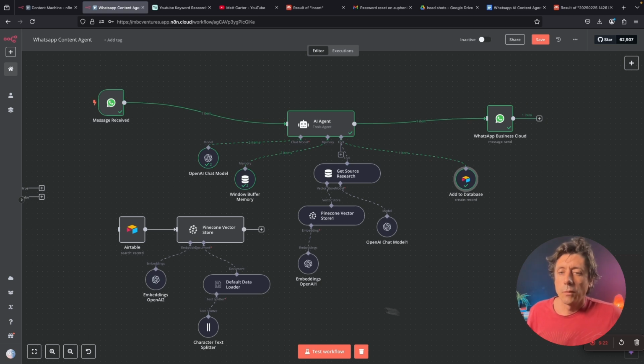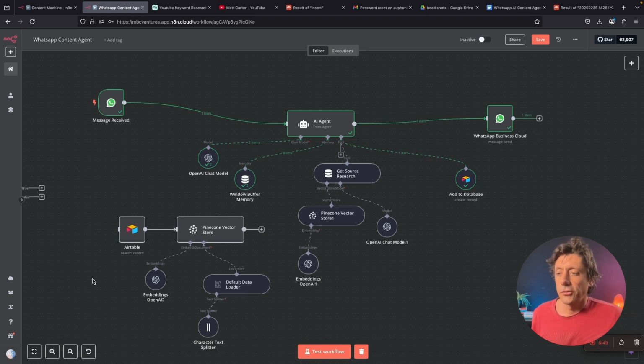Now, the reason that we want to use Pinecone, just so you understand the power of this, is that when you build up your own niche-specific database, you've got a huge wealth of knowledge that's specific about your niche. And the more you build that up, the smarter and smarter the AI can become around your niche topic. So we can fill this up with any type of written content that we like.